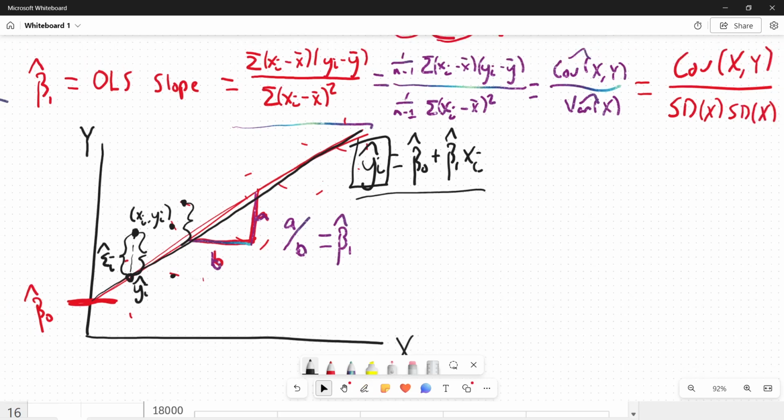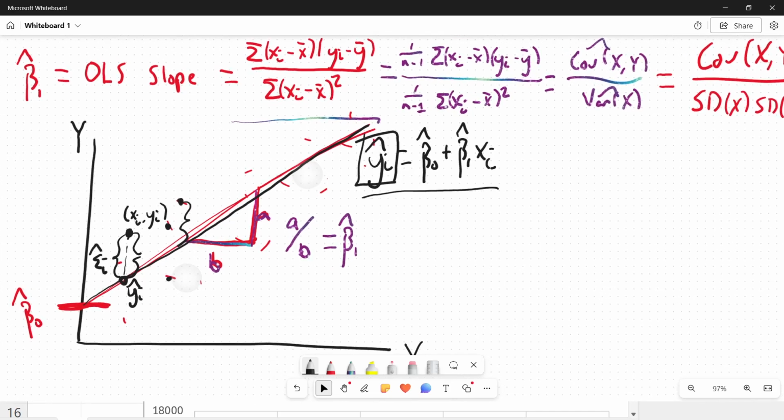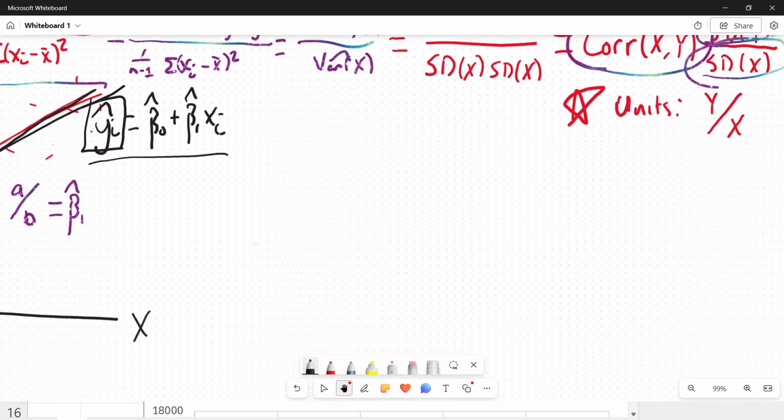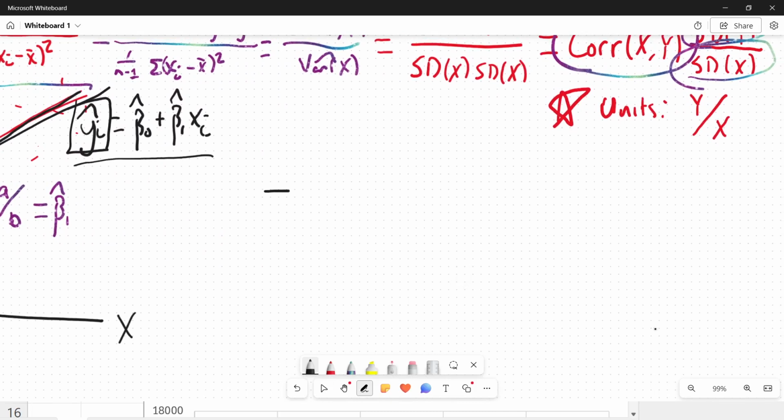I want this line, wherever it is, to be as close as possible to the data. So the line should not be, say, here. Well, that's, first of all, it's going the wrong direction, and it's a little bit too far down and to the left, so that's probably a lousy line. It shouldn't be here. It's too flat and it's too high up, and it shouldn't be here. That's way over there to the right. I want it as close to the data as possible, and I want epsilons to be as small as possible.